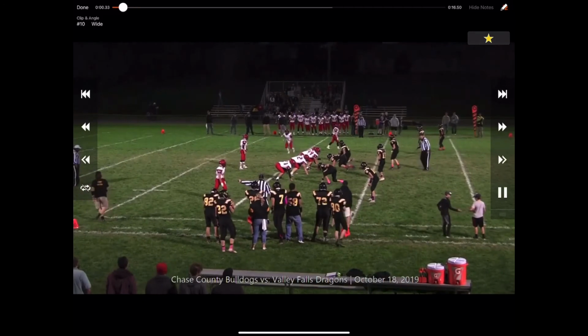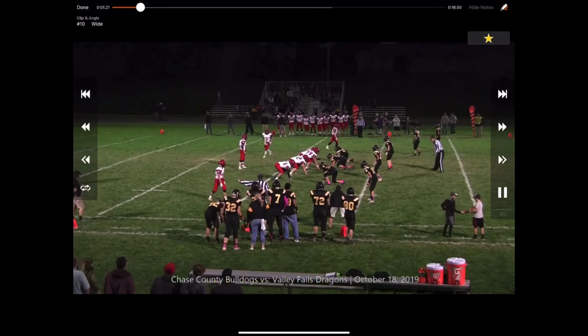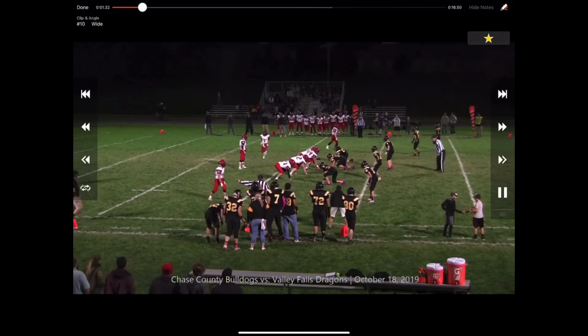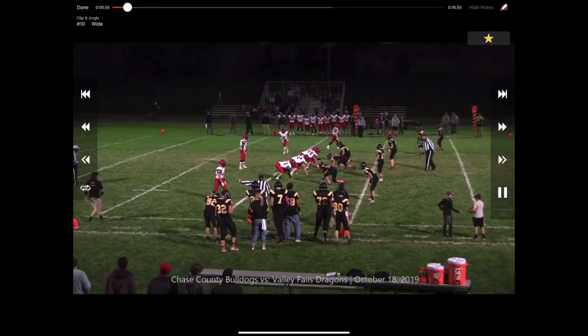So here's the same look. This is against Valley Falls. This is that trap play I was talking about. We bring Trent in, and I like it. You see how we keep the box empty when we start here. If you look at the defense's box, and what do we mean by the box? That's these guys right here. They really only have 4 guys, maybe a fifth, maybe this guy right here. Maybe he's also in the box, but regardless, the box is really light.